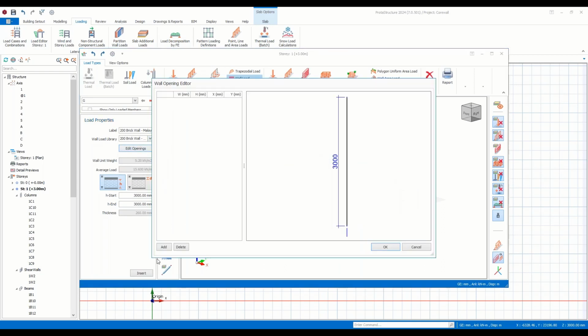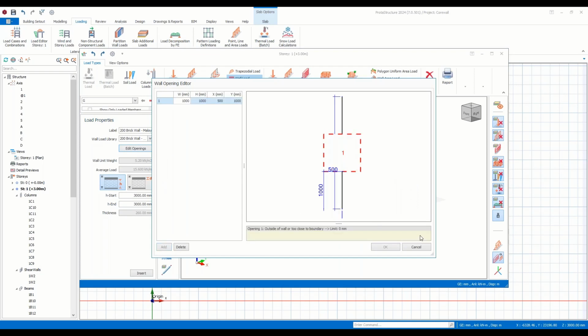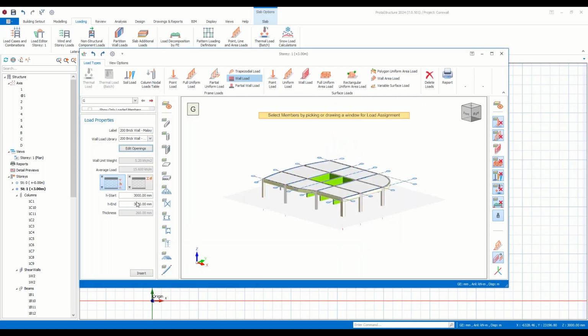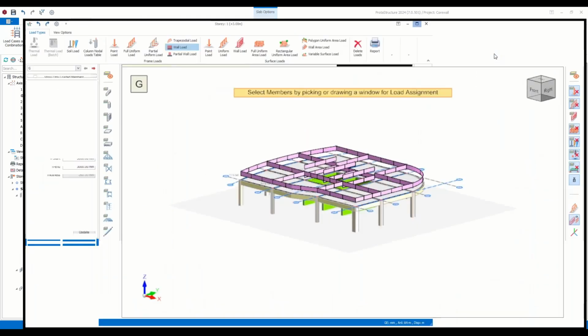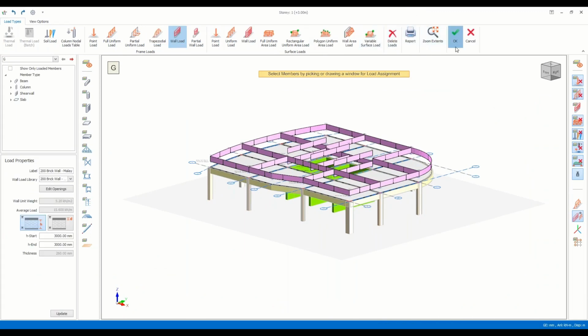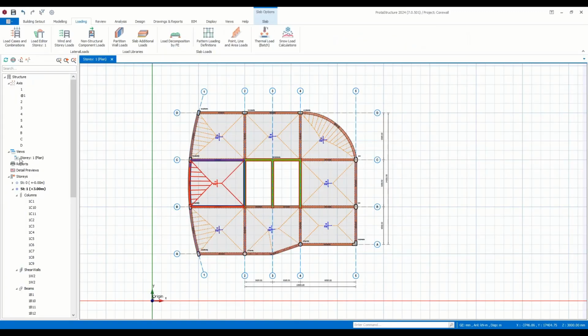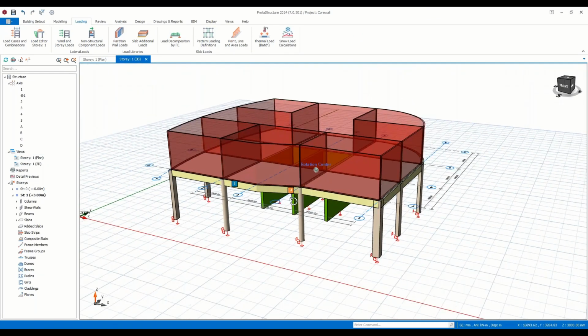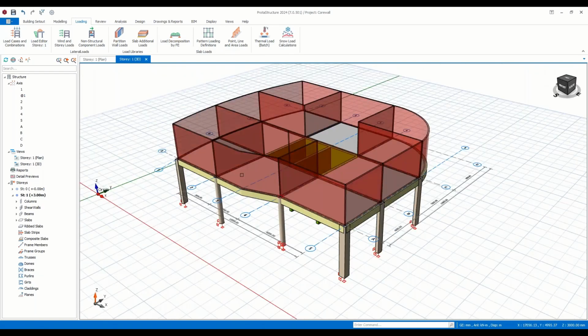If you want, you can add some openings from here. If you just box around the beams, all these walls will be automatically created. Let me open the 3D physical model, and you will see this partition wall loads.